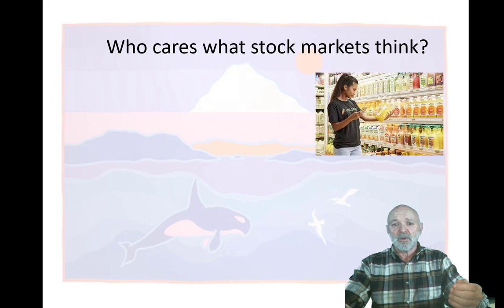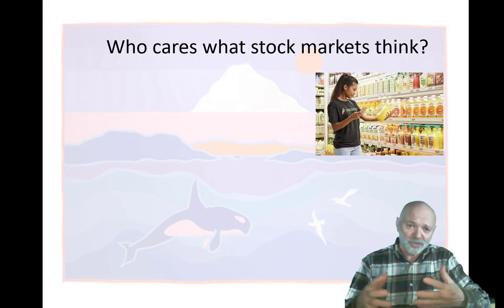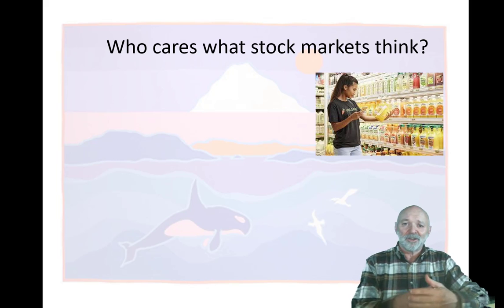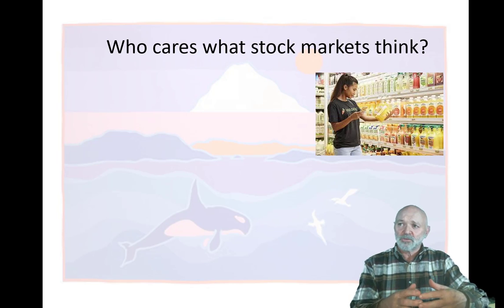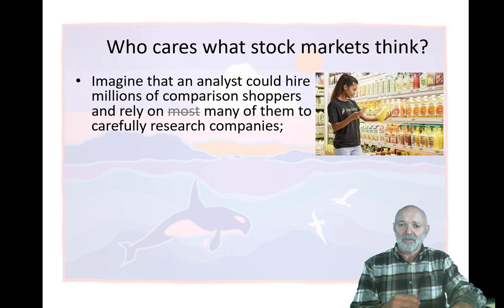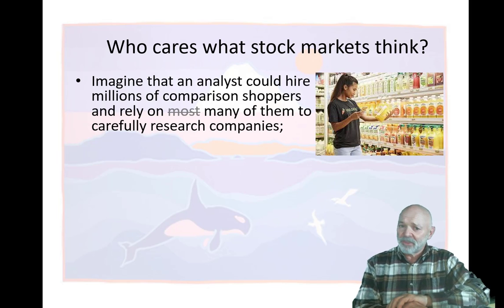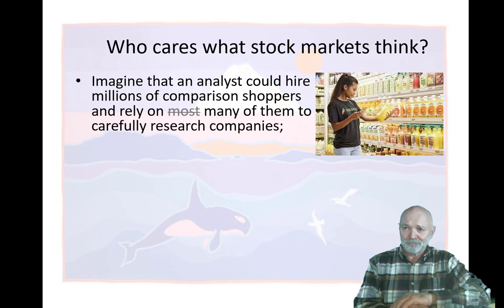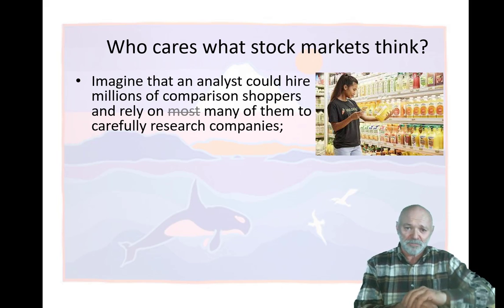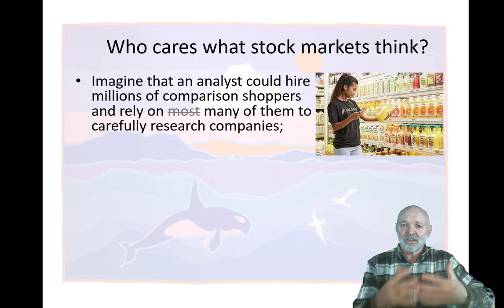If a stock is supposed to be worth $100 because the future cash flows of the company, discounted according to timing and for a certain level of risk, set the price at a certain level, well, essentially the market is giving us that information. And if the market works well, stock markets and what they think are very important. Essentially, when we think about this information, you can imagine that if an analyst could hire lots of comparison shoppers who would go into the market and always find the best price. Well, in this case, they're looking for the best price in a company through constant trading.